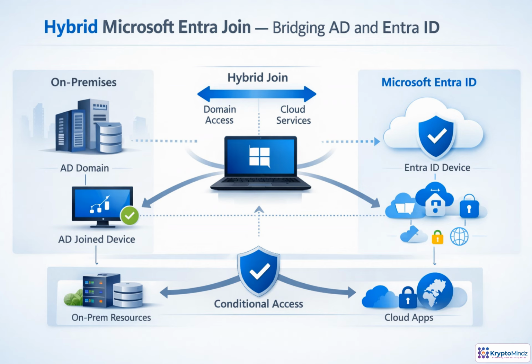Hybrid Microsoft Entra join is the bridge between traditional domain join and cloud-based device identity. The Windows device keeps its AD computer account, group policy relationships, and domain trust, so users can still reach file shares, legacy apps, and other on-prem resources. At the same time, a matching device identity is registered in Entra ID. That gives Microsoft 365 conditional access and security tools a cloud-visible device to evaluate. This model is especially useful during phased migrations, when you need cloud control without breaking existing domain dependencies.